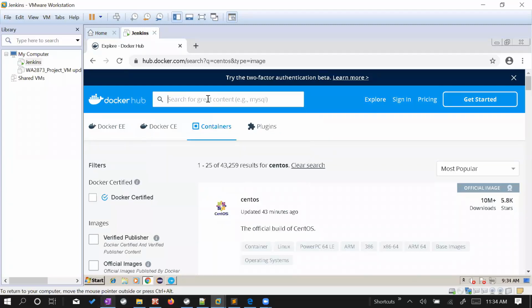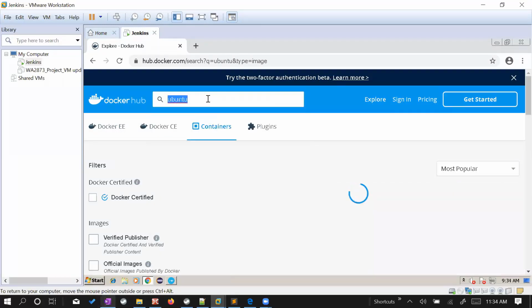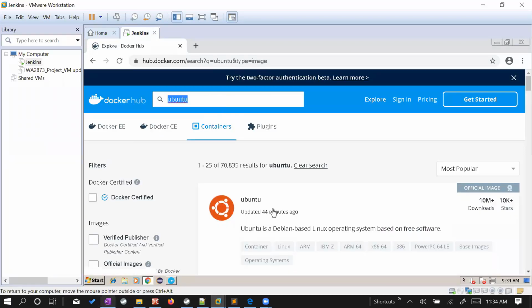So basically, we have lots of base images available here. For now, let's just keep it a bit simple. I already have the Ubuntu Docker image downloaded on my machine. It's one of the smallest ones, so that's why I'm going to use this one. You can say that we are going to use Ubuntu as the base operating system, and we will deploy our applications here, or we will use it for development or building our applications as well, and so on.